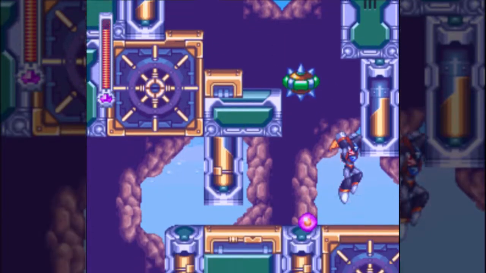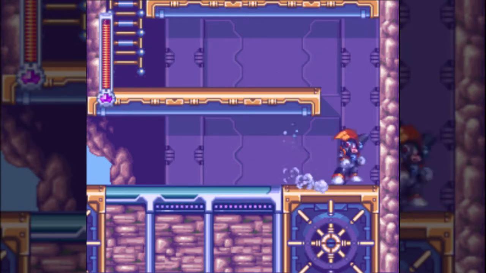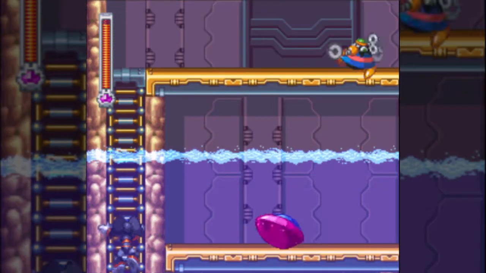Also, I hate this jump. It's very hard not to get hit by that spike thing. It's not an instant kill spike, but it does a large amount of damage. Like a lot of things in the game, actually.